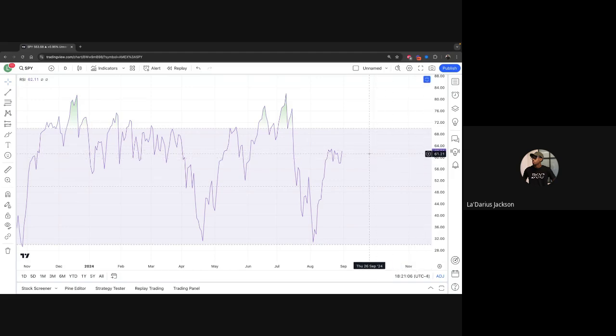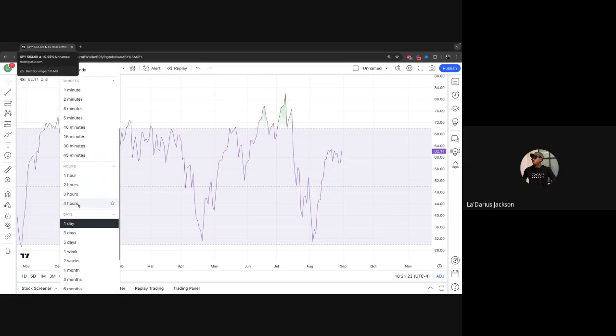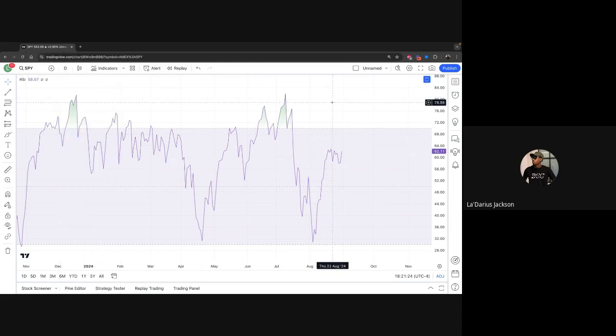Now, if you're tracking the RSI on the weekly or the month, it may take a little bit more time for it to actually reach 70. But since you're on the day, it should move at a decent pace. Now, if you go down to lower time frames, let's say down to the 4 hour, of course, the RSI is going to be moving quicker the lower you go down throughout the time frames.